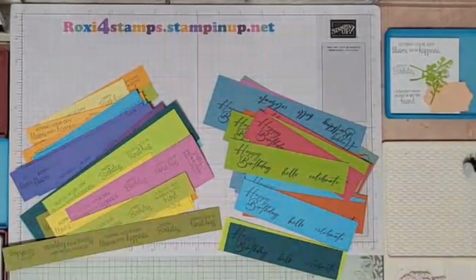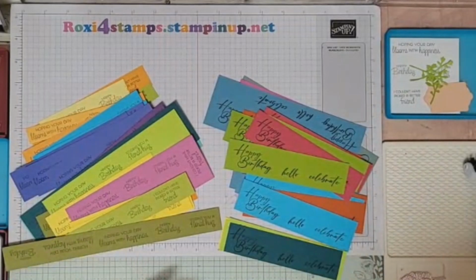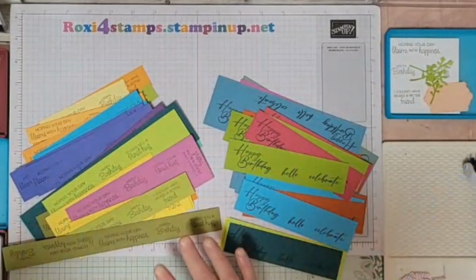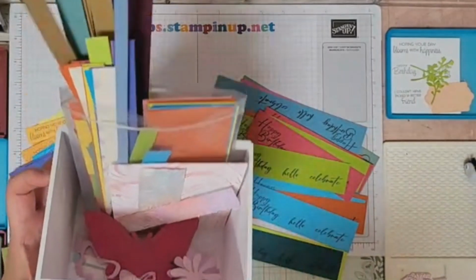Wanted to show you what I was doing today. Now usually I save this for the end of the month, but I wanted to get some things cleaned up on my desk, and I was in two different online classes last weekend and this weekend, so I had a lot of scraps that were in my little box. So I did try to organize it.